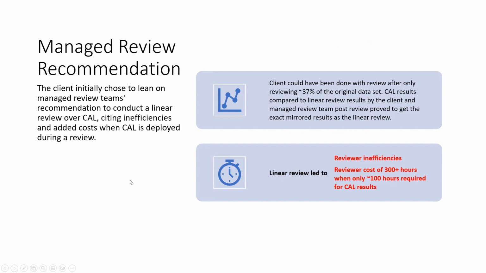Another example was one of our clients brought in a managed review team to work with our project management team, not using one of our managed review teams because of their end client requirements. This particular managed review team recommended to our client that they should not use active learning. They had to use linear review because CAL had inefficiencies and added costs, and they were adamant about the fact that if you go down this path, you will be spending more money.